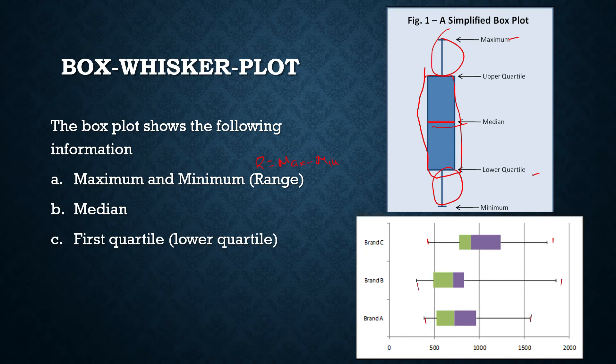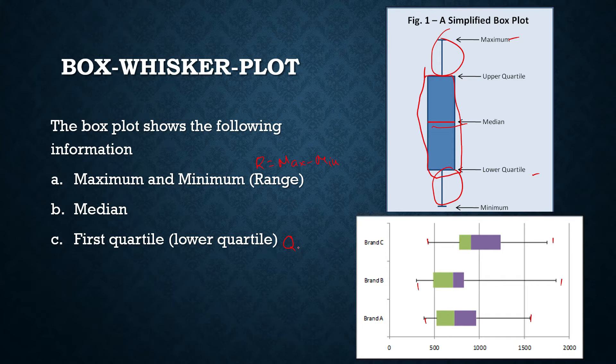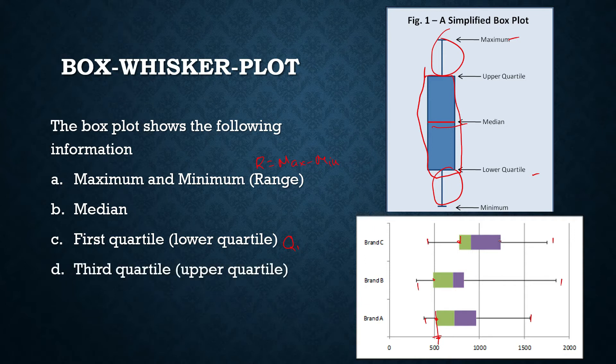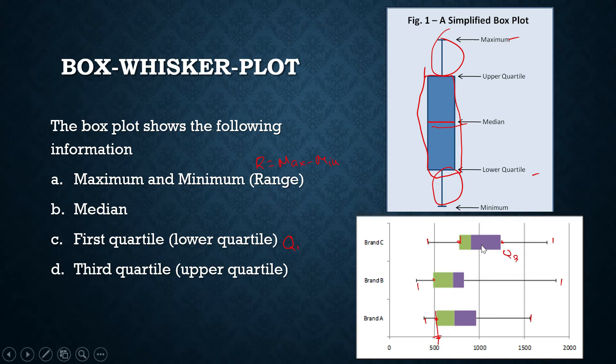The box plot also shows your first quartile or Q1 or the lower quartile. The intersection, if you were to draw a vertical line through those points, the intersection between the vertical lines and your horizontal axis will be the value of your lower quartile, Q1. The third quartile, which we call Q3, is the median of 50% of your data values from the median of the entire dataset to the maximum value.